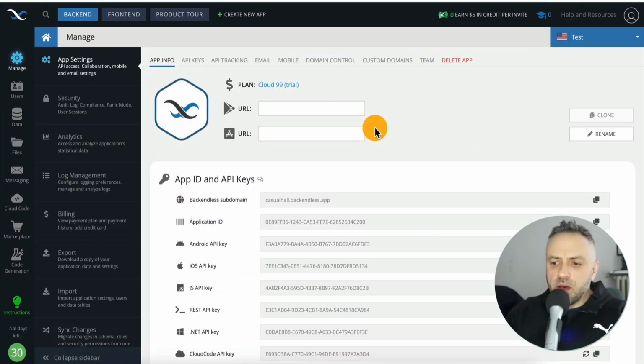The next tool I want to rate is Backendless. This is a tool that I also played with. I built a few apps with it. The first thing about this tool is that there's a lot of things happening. When you log into the main screen, I'm not really a huge fan of this UI. I think it definitely needs to be simplified. It needs to be polished up. There's so many things happening.